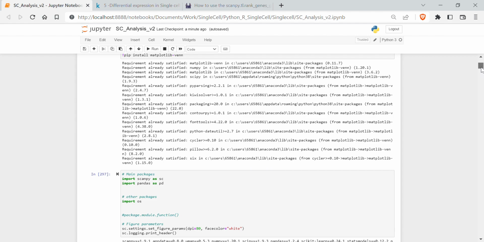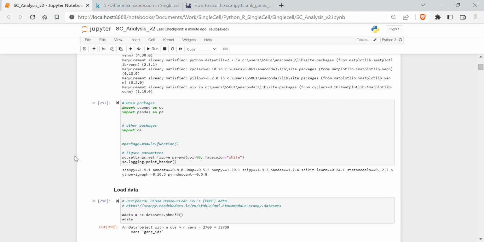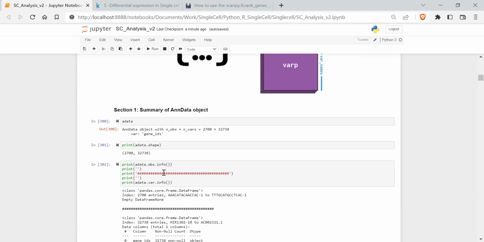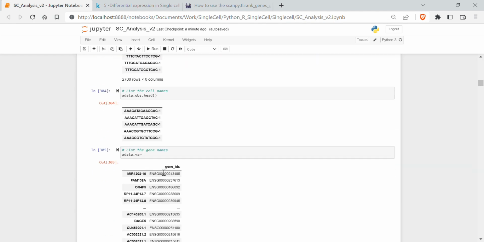The only difference between the Jupyter Notebook from part 1 tutorial and this video is that I have saved the expression values in adata.raw.